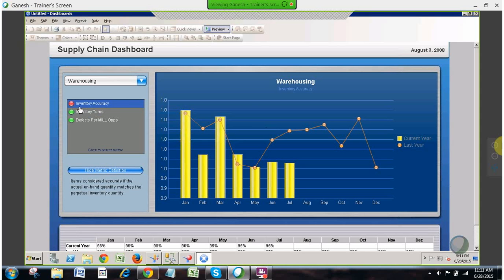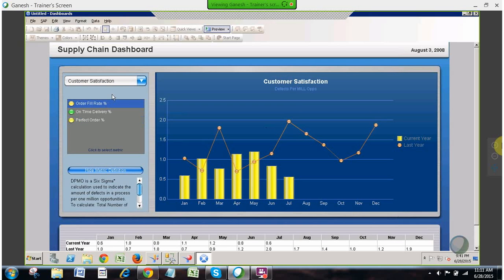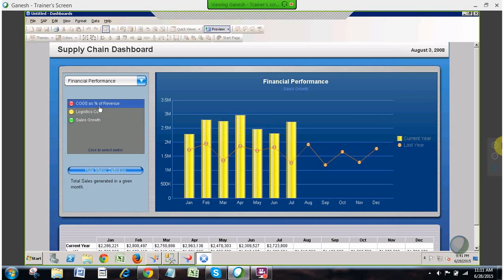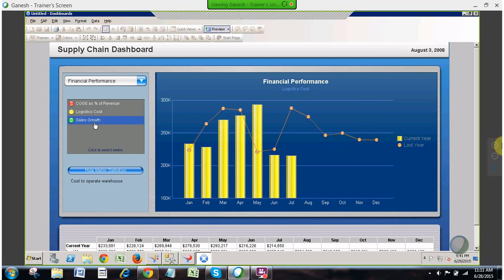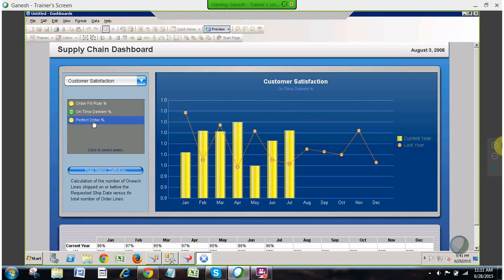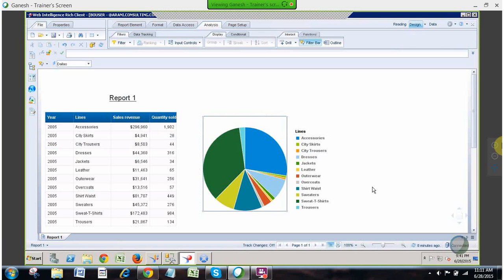So this is a dashboard. This is an interactive report.